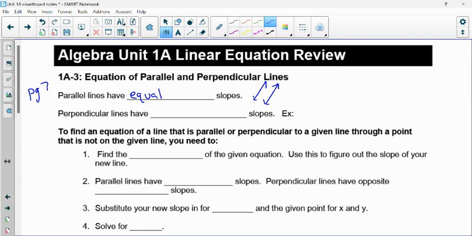Now perpendicular lines, they intersect, but particularly what specific angle do they intersect at? They have opposite slopes. Okay, yep, that's good. That's part of what we're going to be getting to here in a second. But they're going to intersect, but they intersect at what kind of an angle? 90. A 90-degree angle. So we can draw perpendicular lines here, and they intersect at a right angle. Remember that little box means a 90-degree angle.